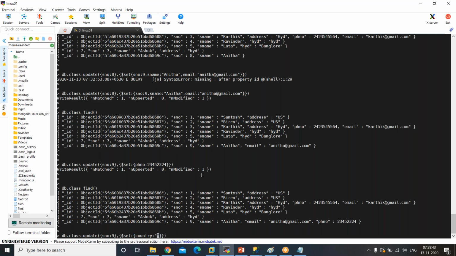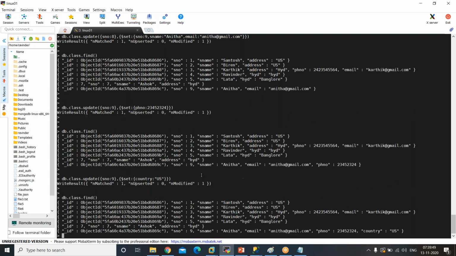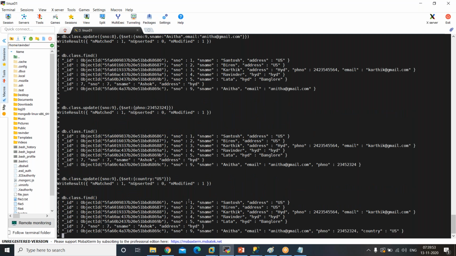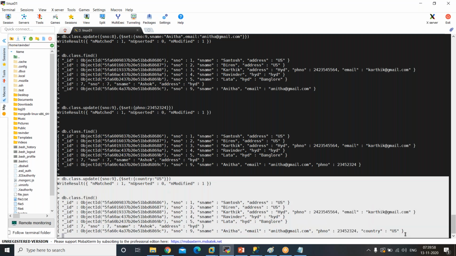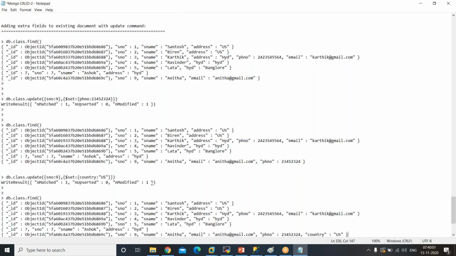Just adding it, US. So I'm adding an extra field again to the same record. If I go and read, you see that the extra field is added like this. So simple, guys. There is nothing much complex in this. I'll keep this as a reference if you want. This is enough for adding the fields.